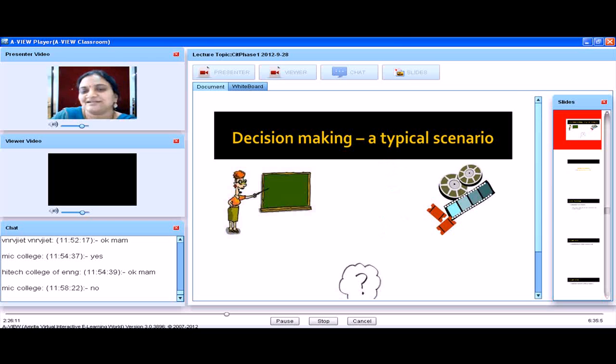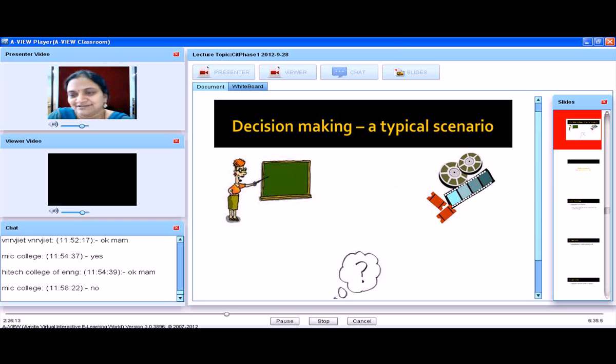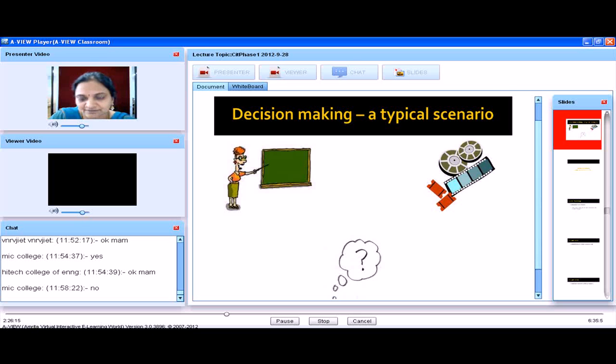Okay, so let us take a typical scenario. I have an important class to attend and my favorite hero's movie is released today and I want to go and watch that movie today itself, right? So what decision to make? Okay, friends, for me, I see only one option here. I obviously go to a movie.